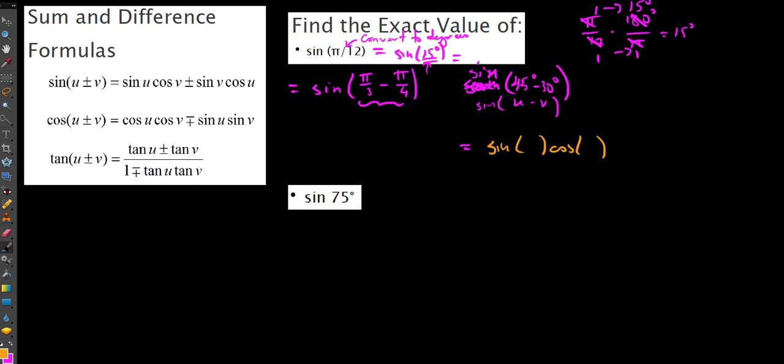It means that if we're doing a difference here, we have to do a difference over here. It's the same. And then we alternate. Cosine, sine. Switch that order around. So now we can just go ahead and populate these with 45 degrees and 30 degrees. 45 degrees and 30 degrees.